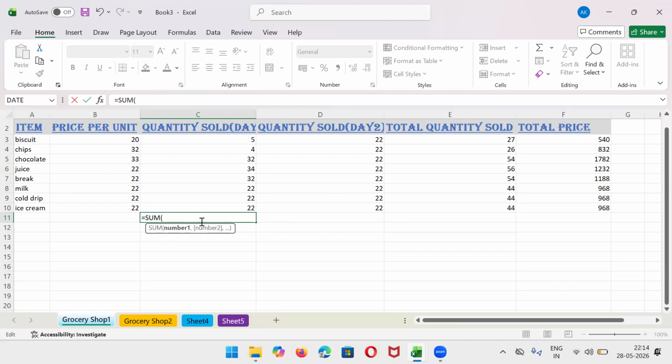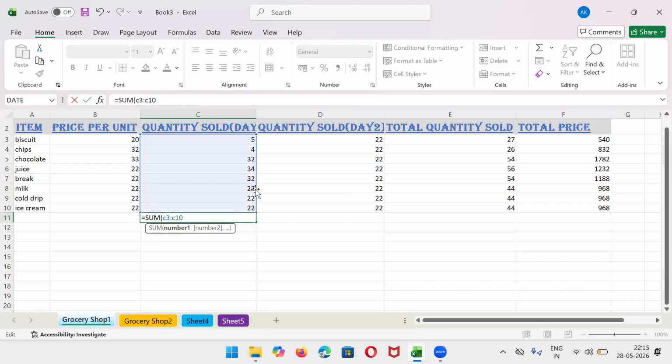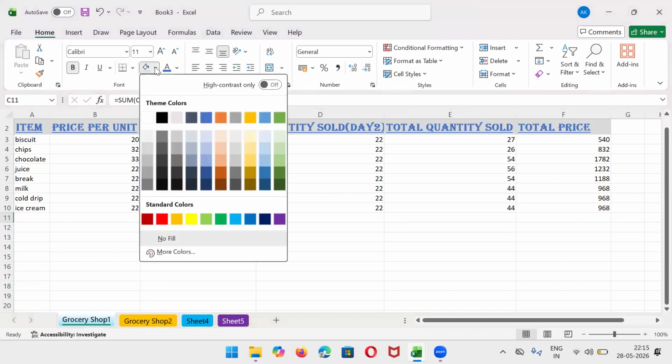So the very first cell will be E3, this value, and then you will put this sign till what row you want to add, E10. See, it selected all. You will close the bracket and click on enter. So the total value it is showing, I'll make it bold so that I can see it properly. And I'll also change the color.